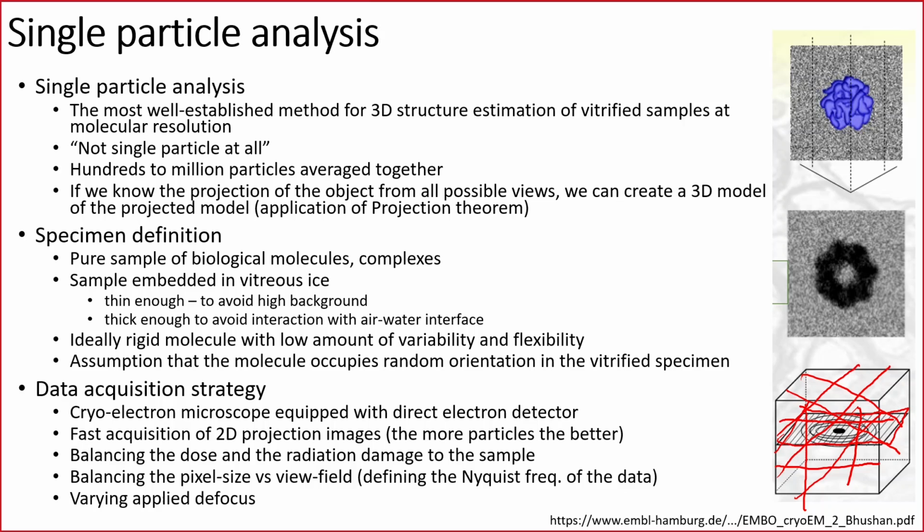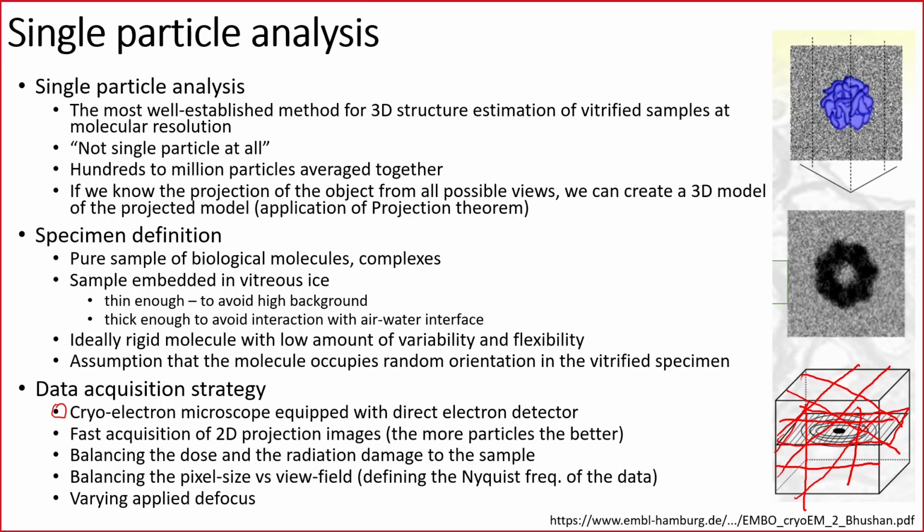The data acquisition strategy for single particle analysis is pretty easy. Collect as much as you can. So what we need for it is, of course, a cryo-electron microscope. This is a must. Nowadays, what we have on these cryo-electron microscopes, and is also a kind of must for single particle analysis, at least for high resolution, is a direct electron detector with fast readout. We will show why this is important and how we can utilize it.